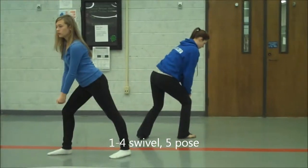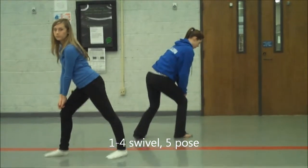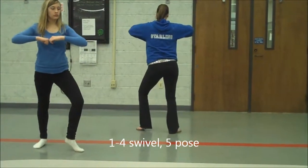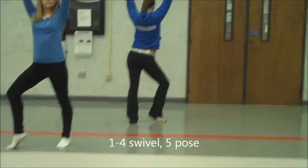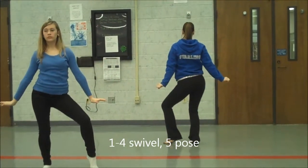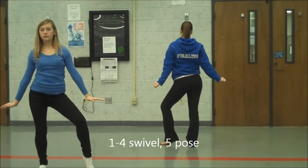Okay, you just finished the rainbow, and now you're going to do a swivel step, starting with your left foot. One, two, three, four, and then on five, you're going to pose. Five. Your arms do go slowly up your body on one through four.